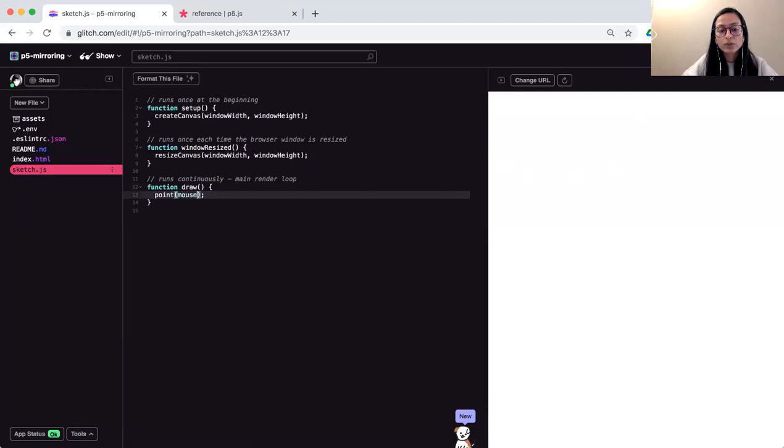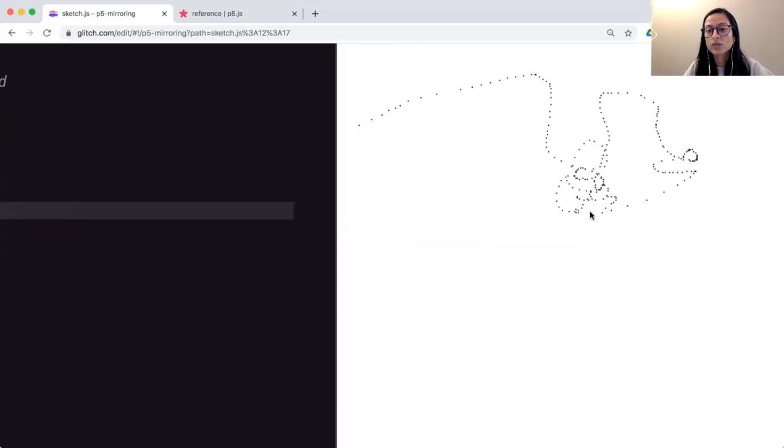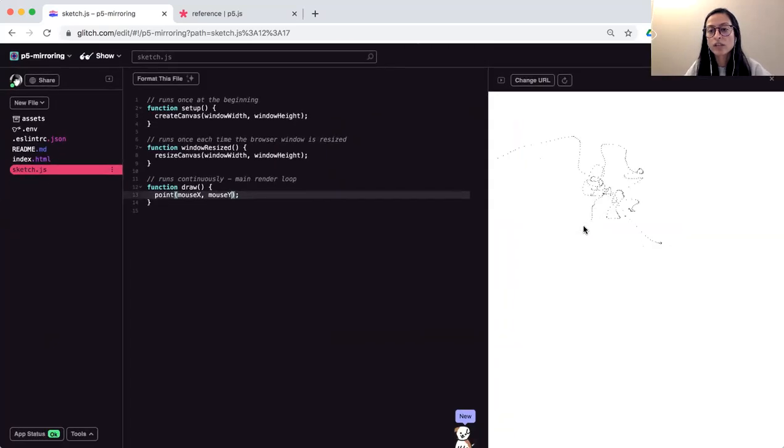In the case of our mouse's position, there's already a pre-existing variable or keyword in P5, so that's mouseX and mouseY. So if you start looking at it, if I zoom it in, we are already seeing some of the points being drawn, right? And depending on how fast or how slow I am, either they're close or far apart. But this is not giving us a continuous point, right? So if I go super fast, it's like two distance apart.